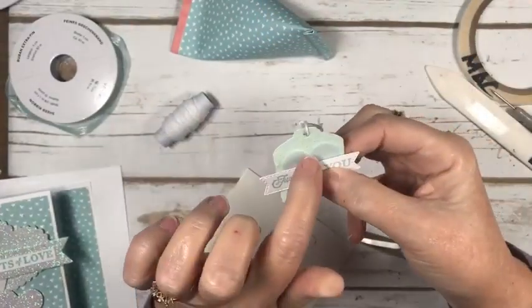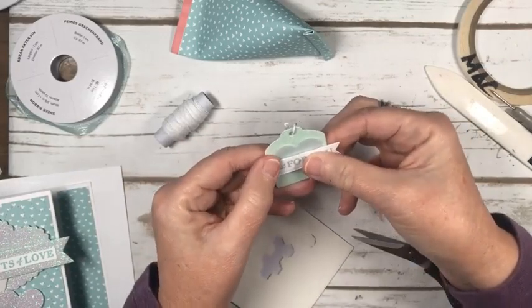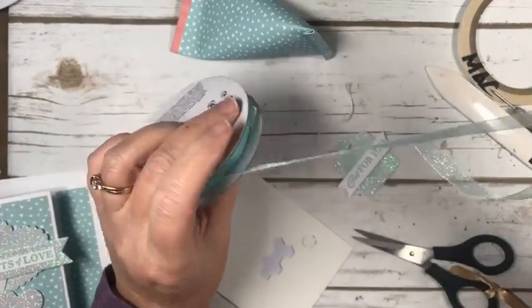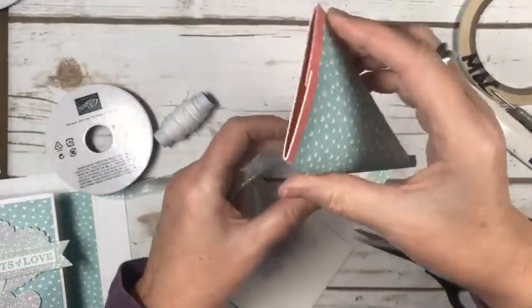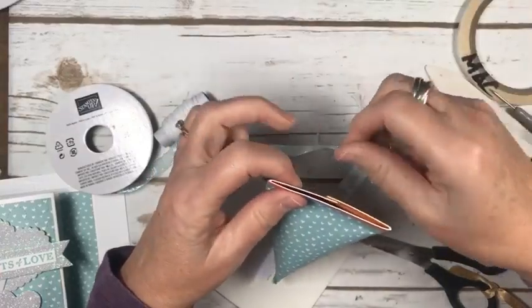It's so pretty how this looks blue now, and it's actually clear vellum. All right. It got a little crooked there on me. This ribbon is the sheer ribbon in Pool Party in the annual catalog. I love it. A little pink ribbon would be pretty as well. That cotton ribbon would be pretty, but I'm kind of going tone on tone here because you know I like that.